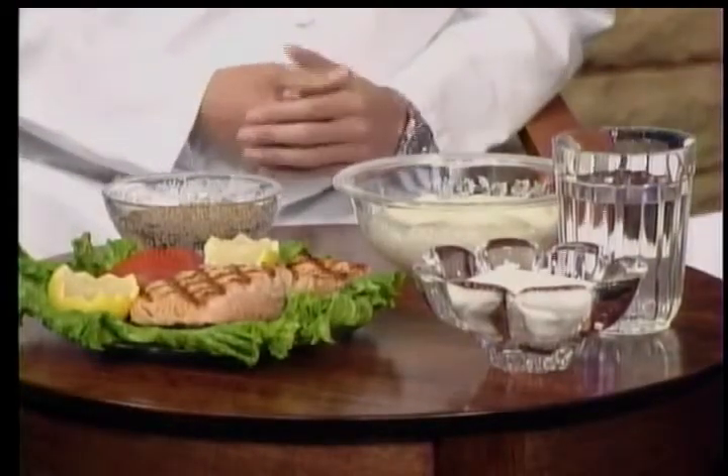Can you just do supplements, or is it better to get the whole food? Well, both are good — either way is fine. The reason why they're beneficial is because of essential fats, which are simply fats we cannot live without. Things like salmon — donated by our friends at Quality Seafood — are another great source of not only essential fats, but also omega-3 fats, which enhance the quality of our skin and help prevent heart disease.